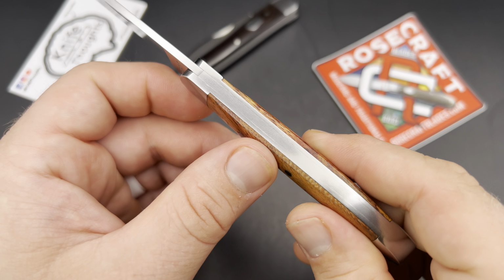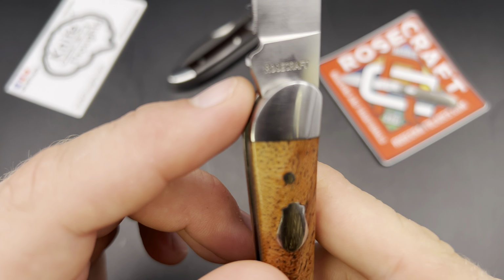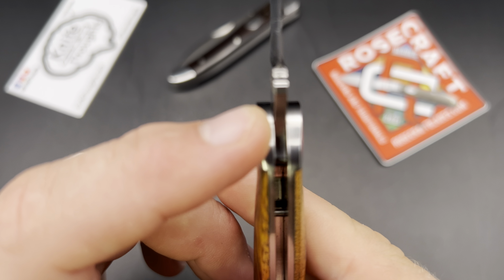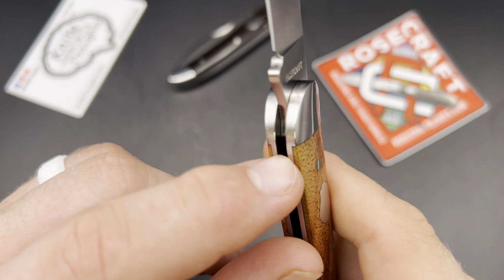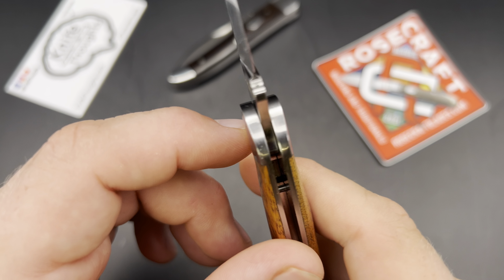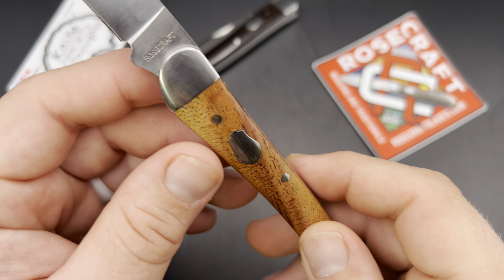You know, no gaps on the back spring. Very rarely are there gaps on the covers to the bolsters. This one is nicely done. Maybe a slight gap here at the edge, like the corner, but I mean very, very slight. And the pins are all done nice and flush.